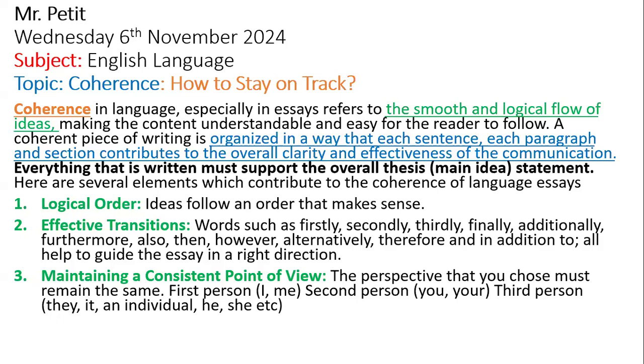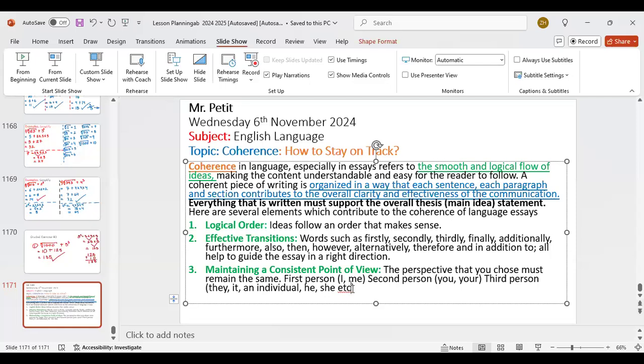So typically, most formal essays are written in the third person, right? Whenever you're writing your essays, except if it's a descriptive essay or a narrative essay, you want to make sure that you stay in the third person, all right? Because third person sounds like you're not biased, right? It sounds like you are trying to allow the reader to make their own decision, okay? But whatever point of view you pick, stick to it, okay? I mean, you can change it up a bit, but you have to be very good at changing it. But for the most part, stick to whatever point of view that you choose, okay?